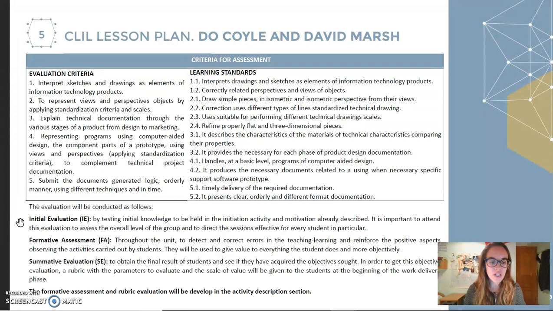During all the tasks, we are gonna evaluate them in a summative way. Each task is gonna take part in the final evaluation. And in some points of the unit, we are gonna use formative assessment to check how the students are acquiring the knowledge and the contents and using the language, etc.